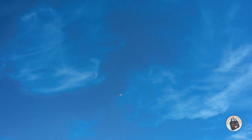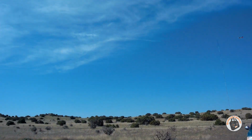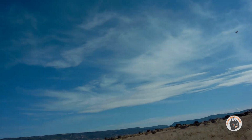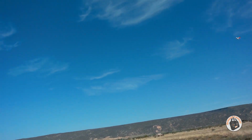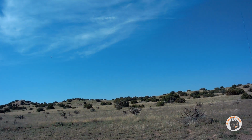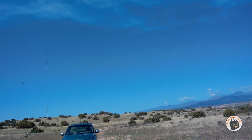Okay, throttling up. Oh, yeah, I think I like this prop better than the 8x38. APC 7x5 thin electric prop. It's pretty speedy with that prop. Pulls vertical pretty well with that prop. No complaint.